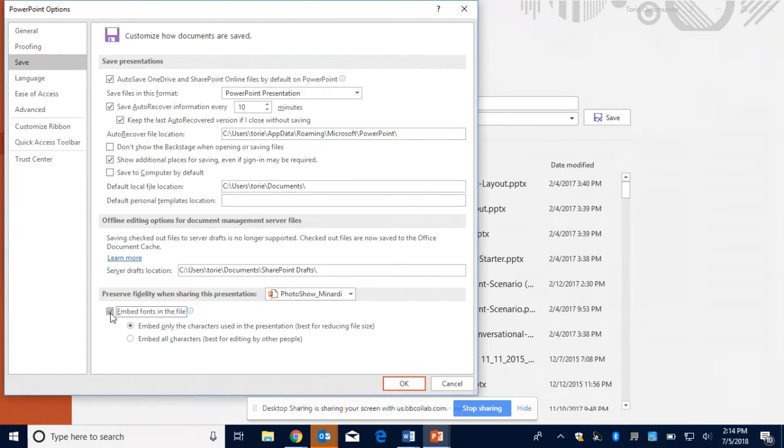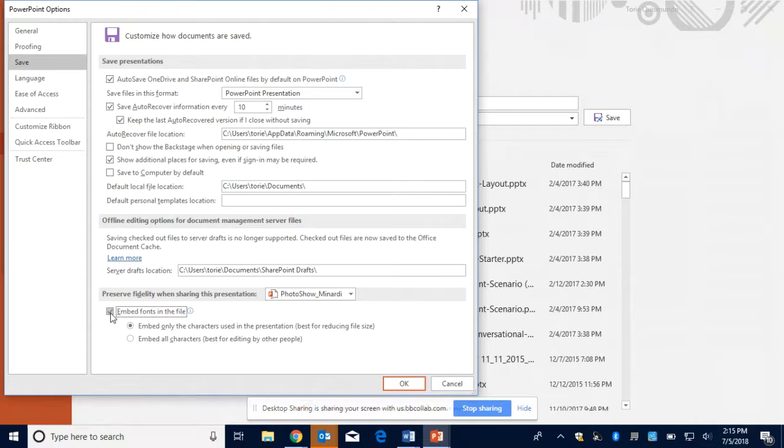Now, why would you do that? Why would you want to save those in there? Well, if you've ever created a PowerPoint in, say, 365 or 2016, it's got some new and updated fonts that you really like, and then you take it to a computer that has a downgraded version where they don't have those same fonts, and you pull your PowerPoint up, it will default to the most basic font available within that software, and it can completely change the overall look of your presentation.